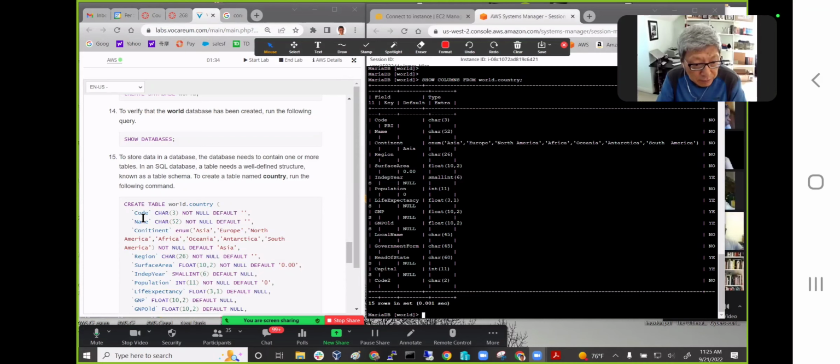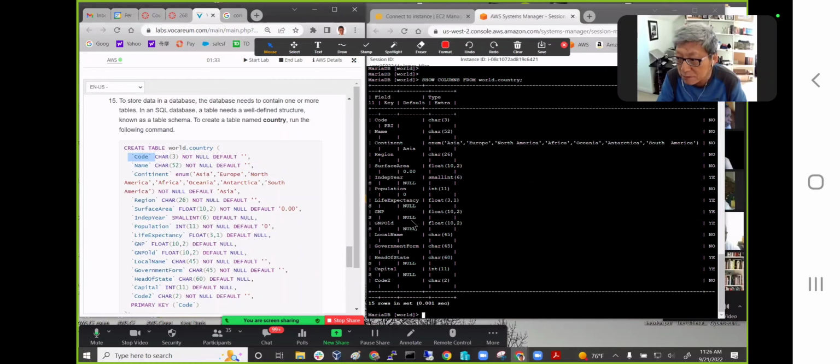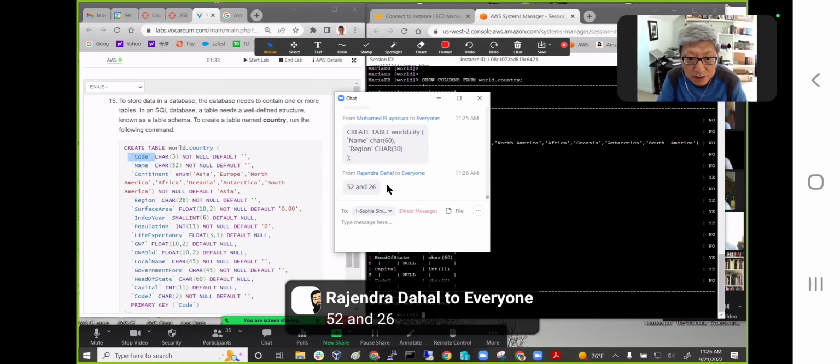And we have to use the little backtick. What is this called? This is not a double quote. If you look at this on your keyboard, this is the key right below the escape key on your keyboard. Ah, Mohammed, thank you. Mohammed did this for us, so you don't have to type. You can go to the chat and copy this.